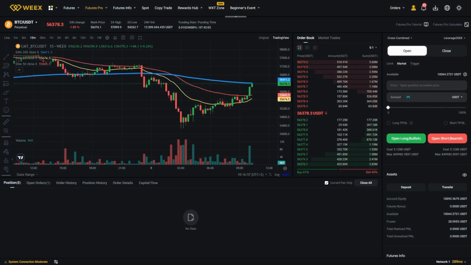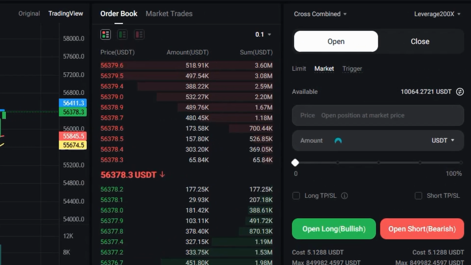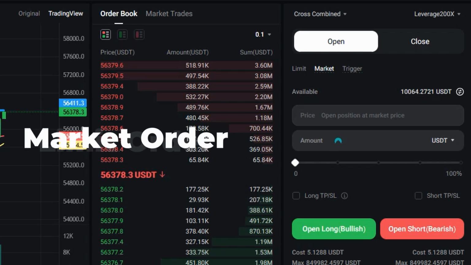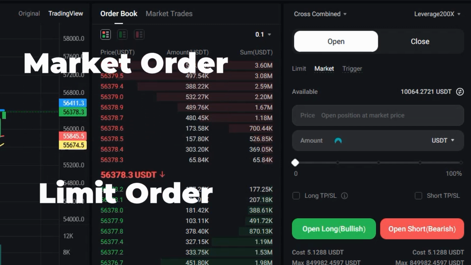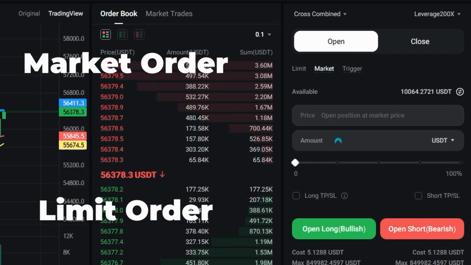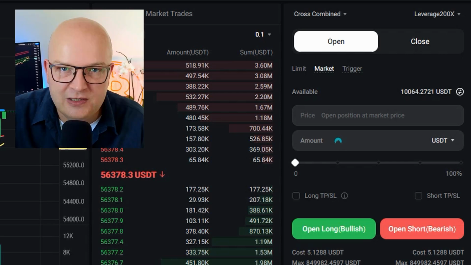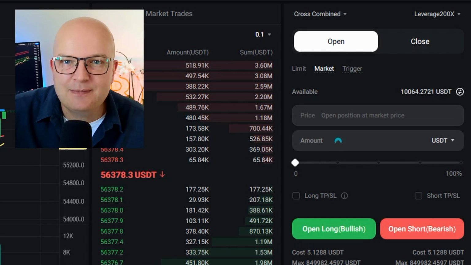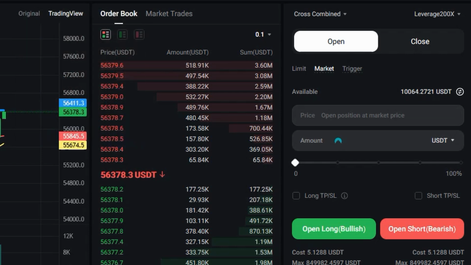When opening a trade, we usually have several options to define how much of our order we want to have executed at which price. The two most important order types you need to know are the market and the limit order. Let's get back to our example where we wanted to buy 1,000 US dollars worth of Bitcoin. If we wanted to just buy this at the currently best available price from the order book, we would just choose a so-called market order.